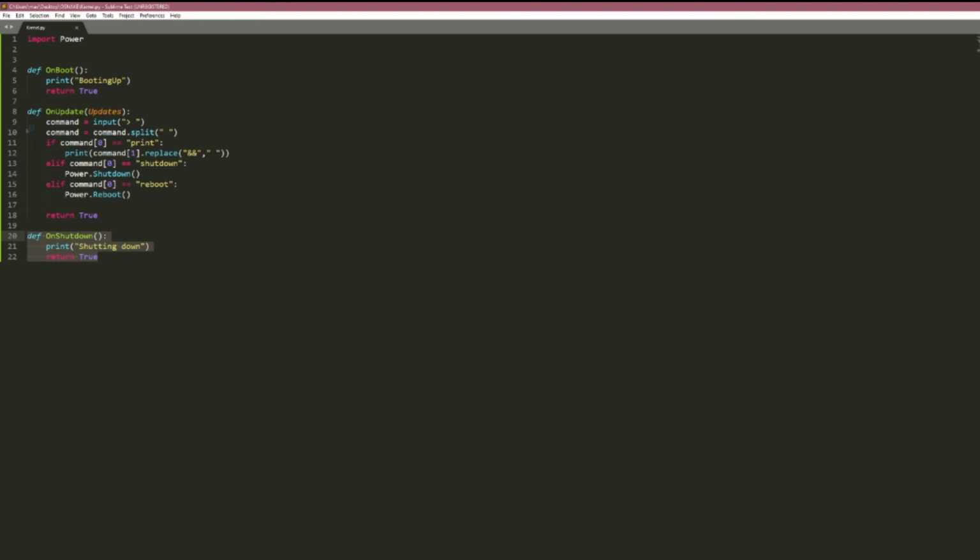Well, it's a function, but actually it's a loop. So until this loop returns false. So if we say return false after the first execution, like after the first command we enter, it will shut down.